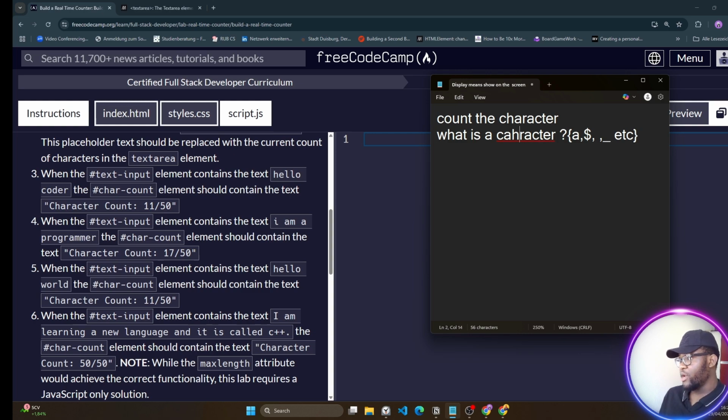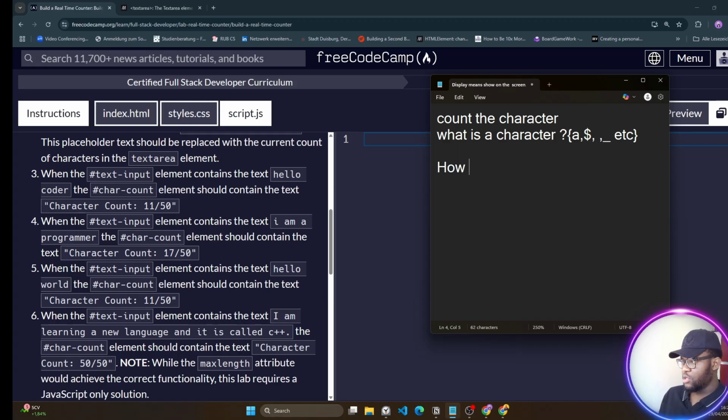So how do we count a character? First of all, because the characters are located in the HTML, inside the textarea, before counting the characters we have to access them.